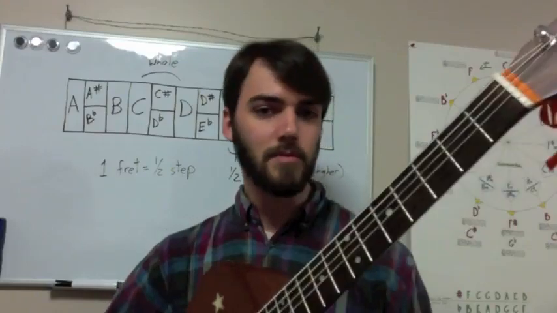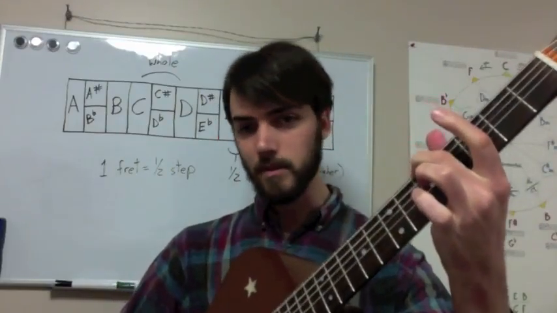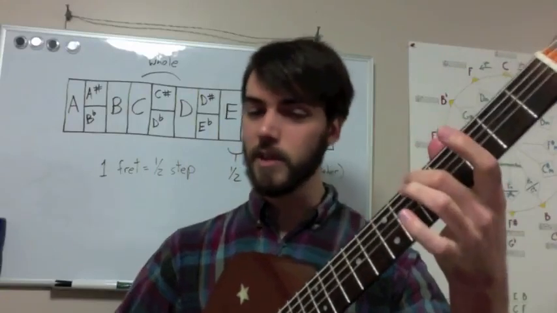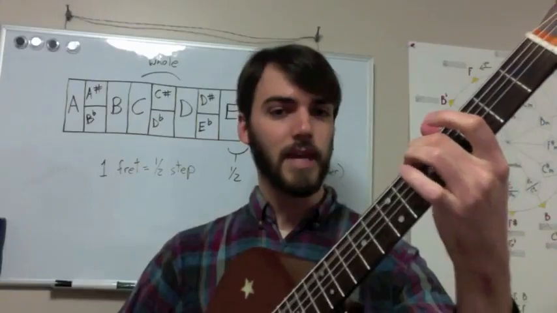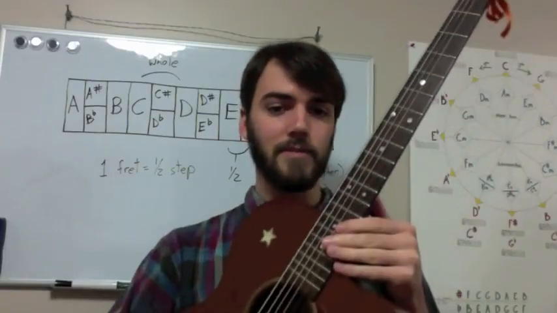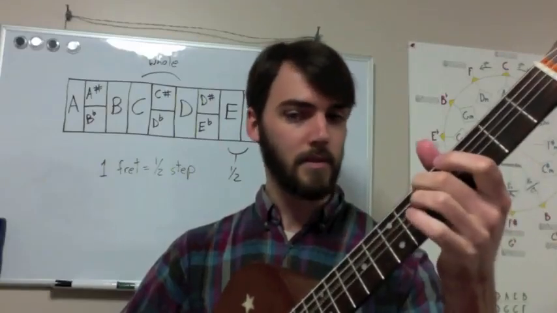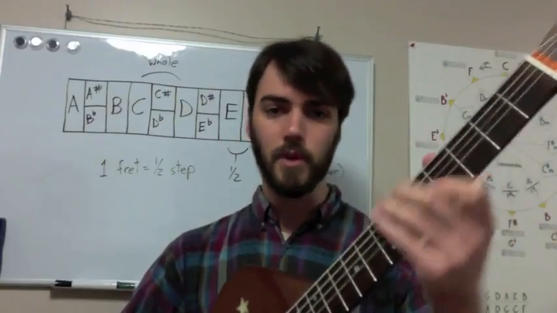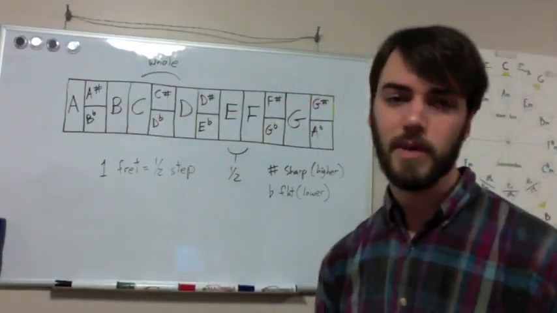Now a lot of people already know that if they've ever done the whole relative tuning thing. The 5th fret of the 6th string is an A note, which should be the same as your next open string, string number 5. And then of course we can do that here, and that will give you D, and G, and so on and so forth. So that is the musical alphabet in a nutshell.